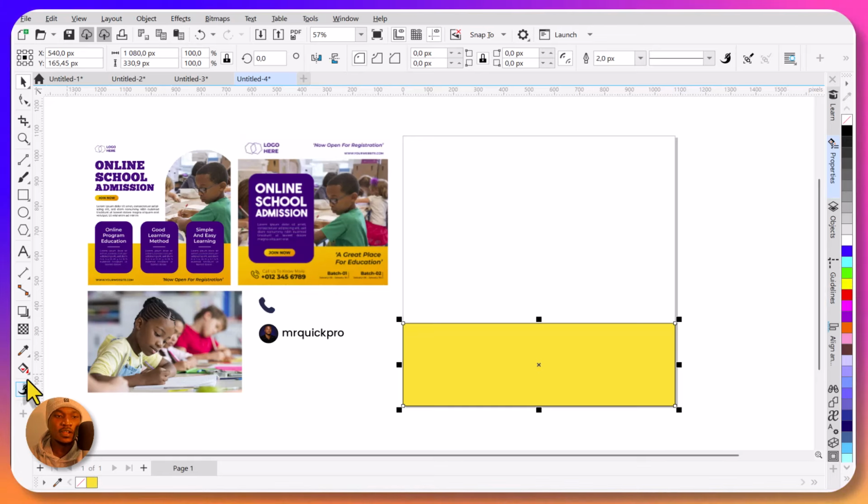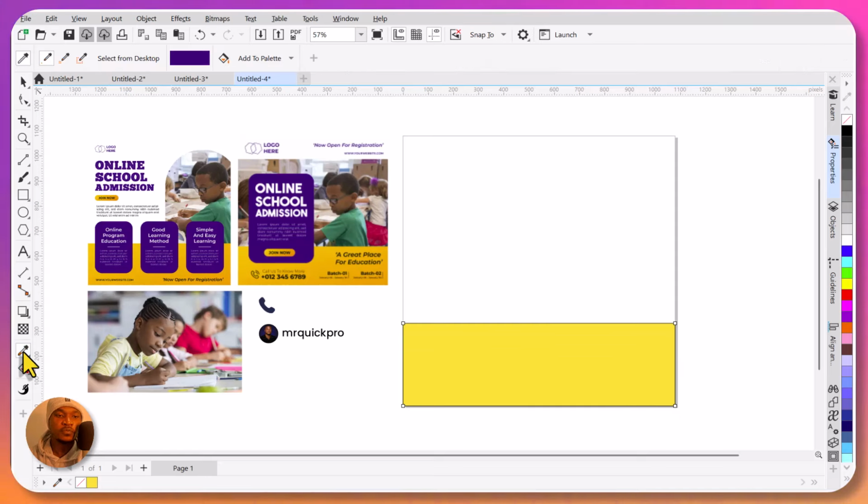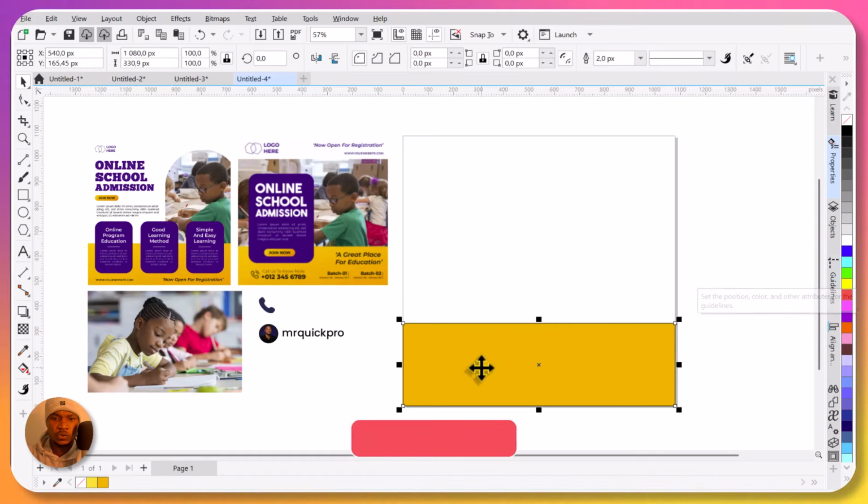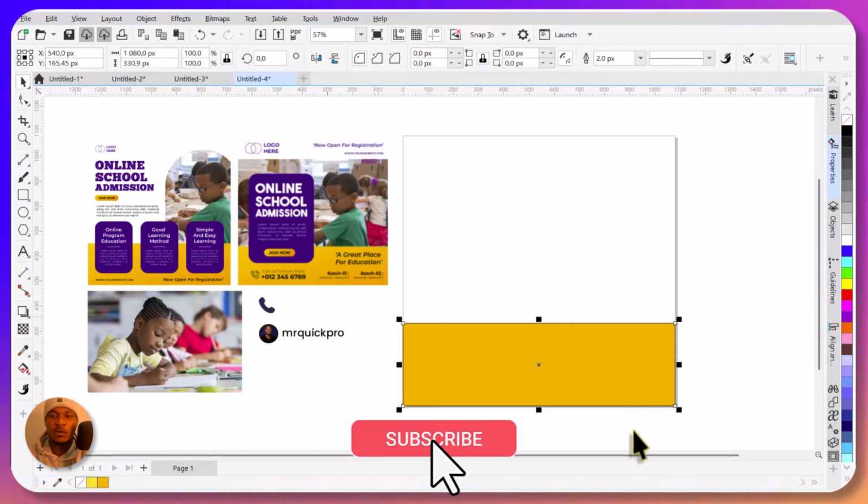If you don't like this color, what you can do is use the color picker tool to click on any color that you feel like you want to use. So for instance, if you want to use this orange or yellow here, I'm going to click on it and then paste it right here. So what we want to do is take away the outer line, the black line around the shape.